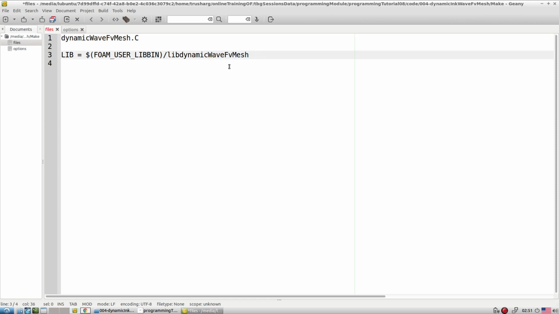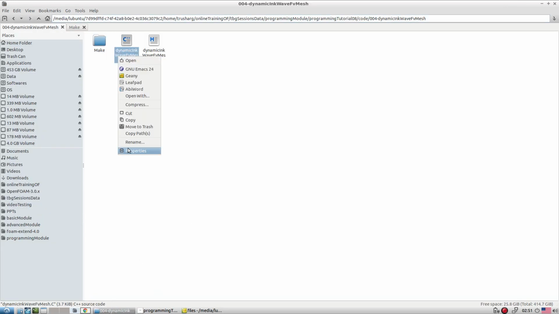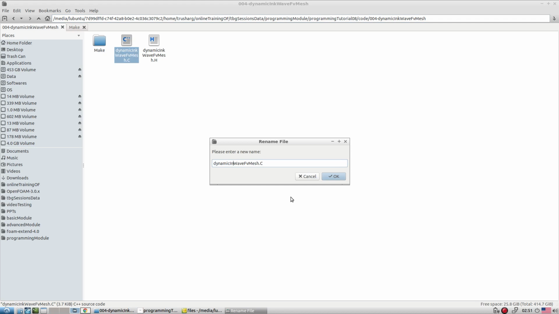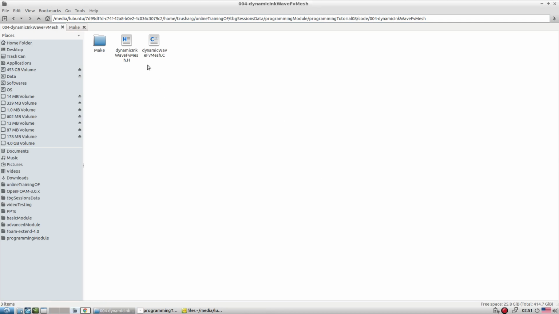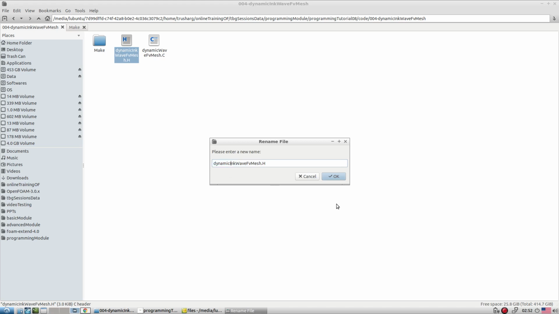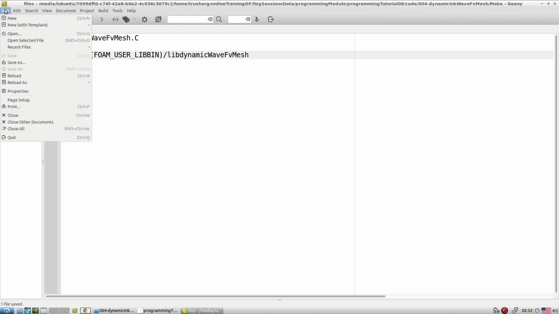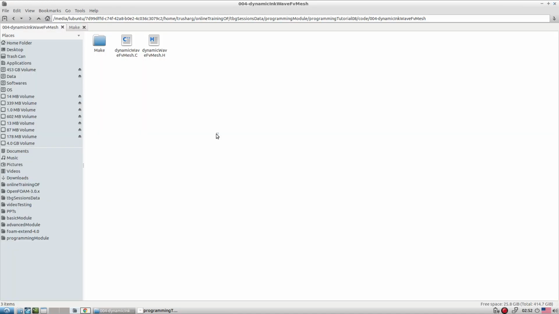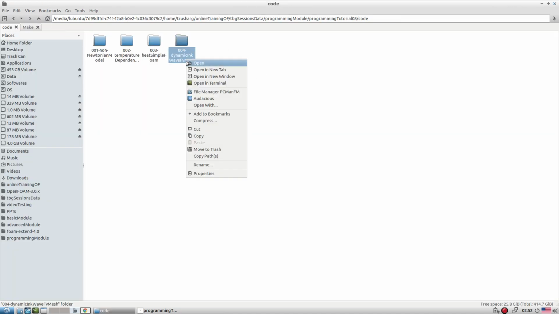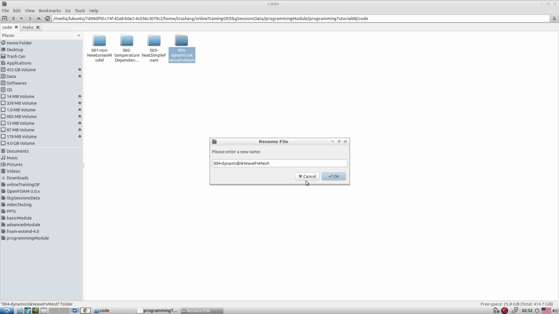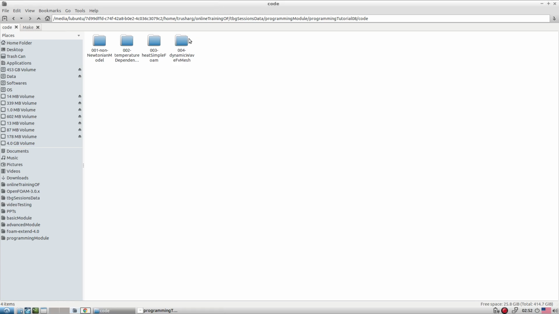So let me change here as well. Ink is not required, so dynamic wave FV mesh, that is better. Let me close this also and rename our folder accordingly. FV mesh, fine. So we are set with this.